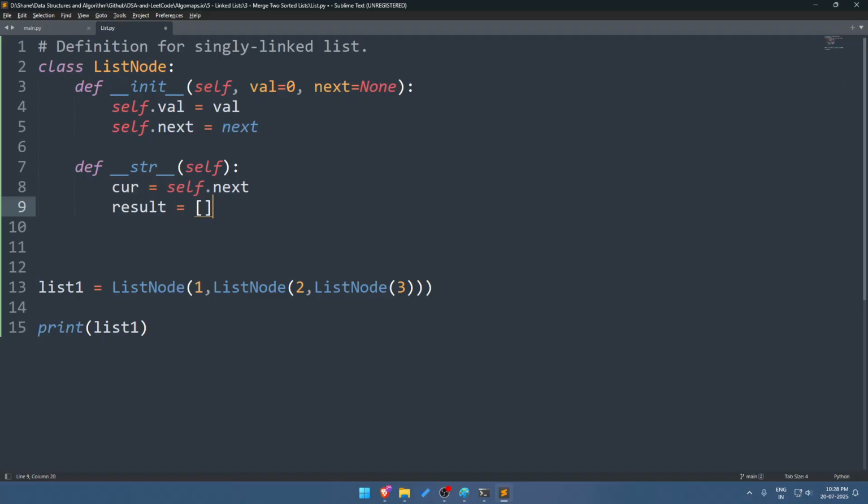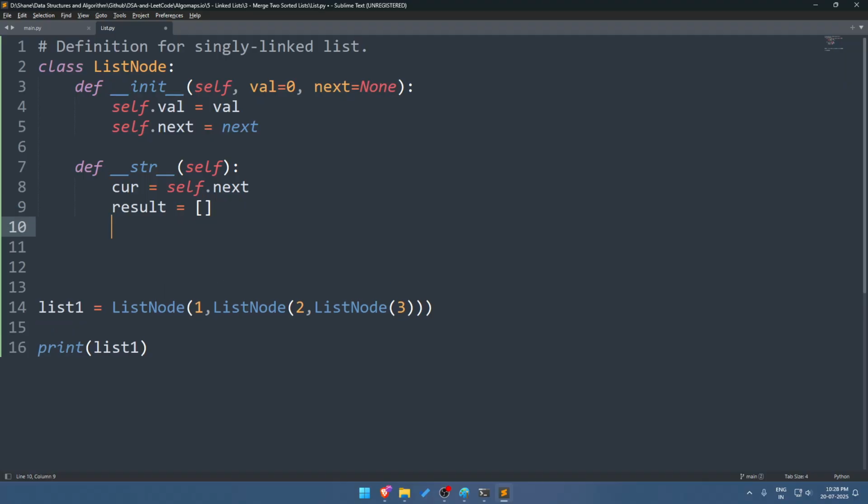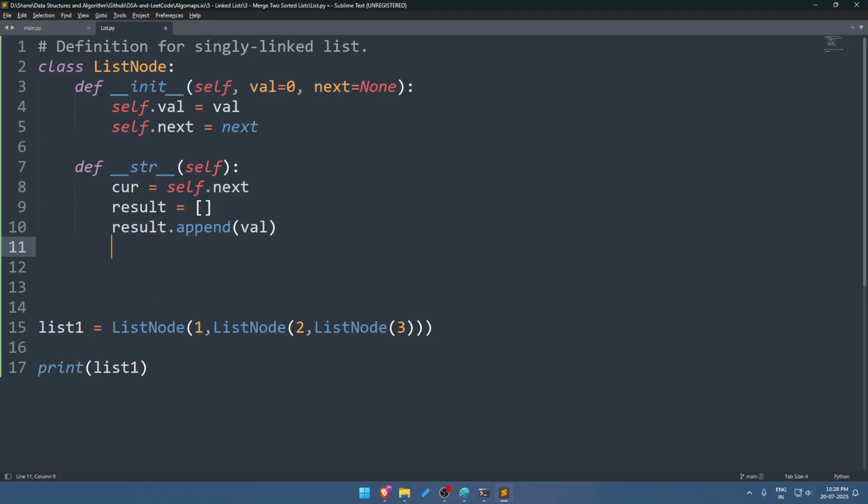Result equals this, and then result dot append whatever value I have, value, right?